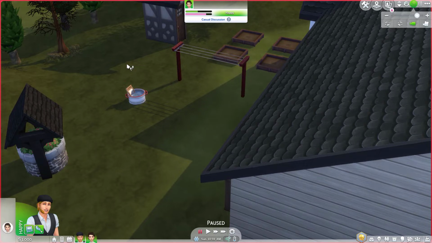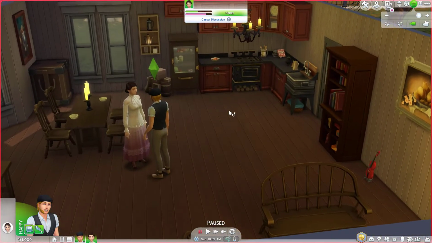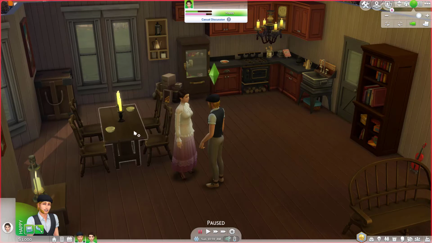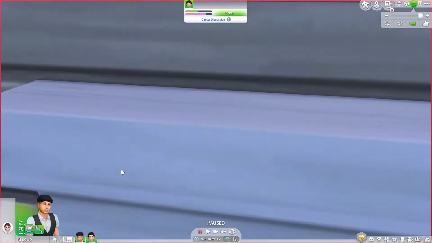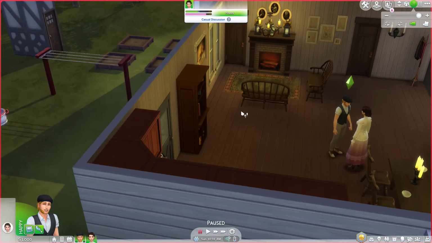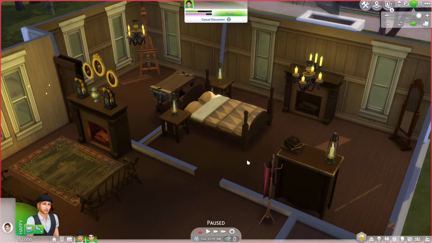Number 19 is only wooden furniture is allowed in this house. So let me show you guys this house. Everything is pretty much wooden. The chairs are wooden, the tables are wooden, even the living room chairs are wooden. The walls, the floors, everything. The bed is wooden. I did not stray away from that rule this time. I know I did when I first started my challenge, but this time I'm really sticking to the rules.